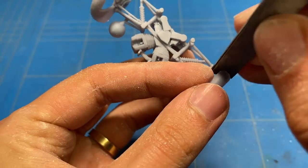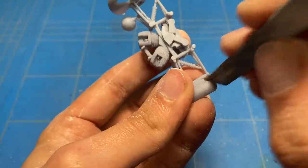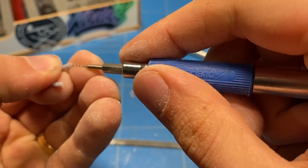The small rounded over section on the bottom side of the front fenders was a bit rough, as that was where I added the supports. Therefore, I still needed to sand it and smooth it out just a little bit.